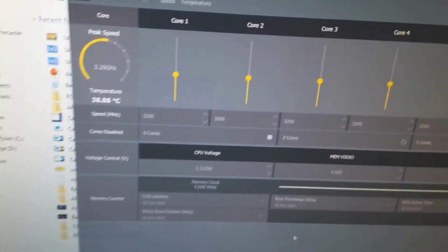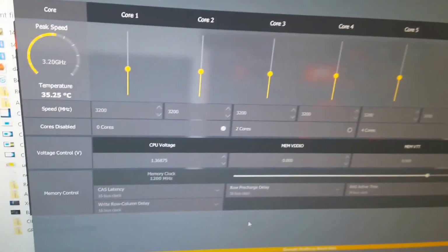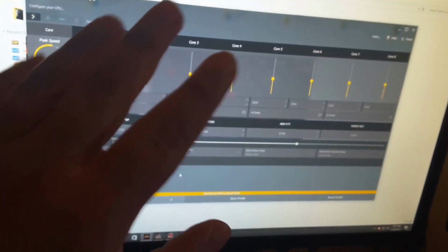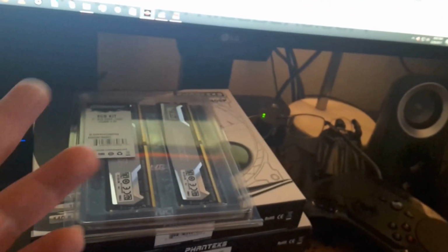Okay, yeah. Here's my current temperatures with the stock cooler under AMD Ryzen. I got the Ryzen Master software running right now, and about a few seconds ago, it was running around 38, 40 degrees. Now it's down to 35. So there's definitely some temperature dancing going on in here. I do feel that the larger fans should actually make this pretty comparable. I mean, it's something I would have done anyhow. I don't feel a liquid cooler is necessary for this. Don't think so at all. Getting two fans should just do the job.